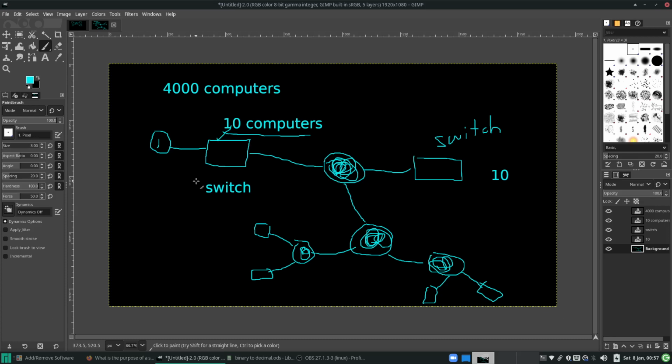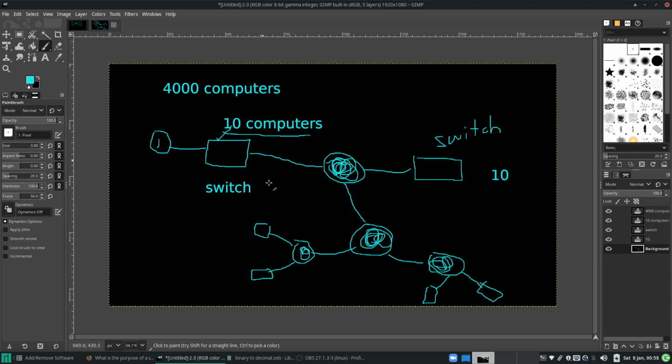And you want to send messages to each of these 4,000 computers. Okay, so if this computer is pinging each of these 4,000 computers and it's trying to sort through its messages, it may have to send, let's say if it wants to update its ARP table, the address resolution protocol table, it will be sending messages to each of these 3,999 computers.